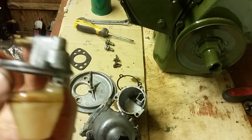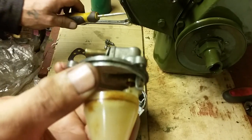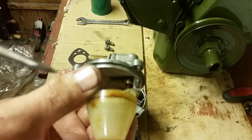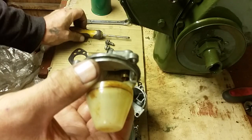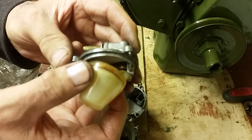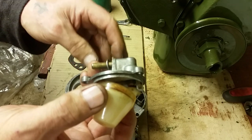And there's a little something inside the float chamber at the very back of there. I don't know if you can see it on this camera. I'll point to it with the screwdriver. There's a little brass plunger just there, and the float pushes that plunger up, and what it does is close the fuel off so that it doesn't flood. Otherwise the carburetor would be flooded all the time.